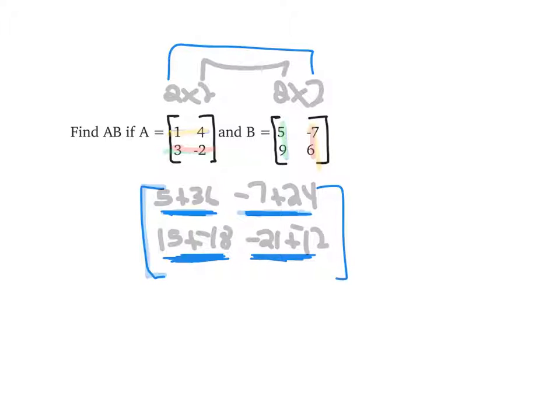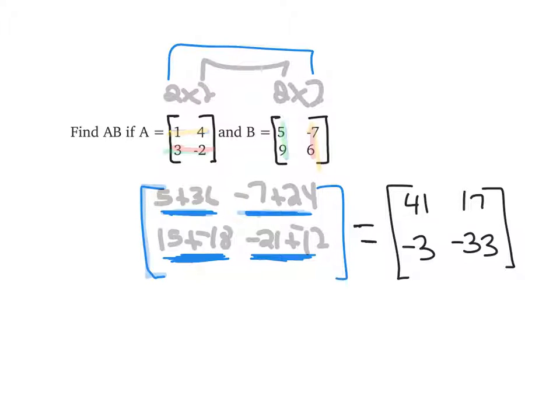So it'll be -12. So my final answer here, when I multiply those two, is just add the numbers. 5 plus 36, -7 plus 24, 15 and -18, and -21 and -12. So the math part is not that difficult. It's keeping track of where you are in your product and knowing what to add together, what to multiply. Again, the pattern: you go across one row, down a column, across a row, down a column. You just keep going across and down.